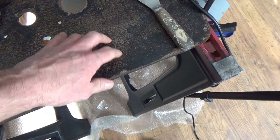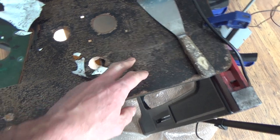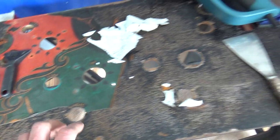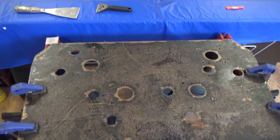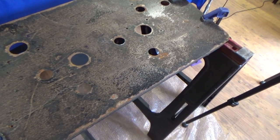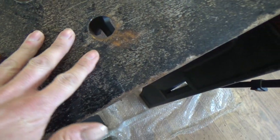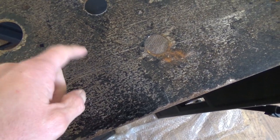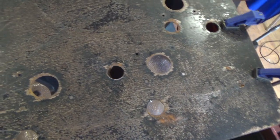This is very tacky, so wherever I get goo gone on it, or try heating it up and scraping as much as I can off, I will let you know. You can see the rust coming through, so it definitely needs a good clean. Right, guys, it's all off now. It took about 14 minutes to do that to this stage. So again, I need to get all this tackiness off now. Now I've got some goo gone. I'm going to heat up the heat gun again and see if I can get as much of this off as possible. If that doesn't work, then I'll have to get goo gone on it. So wish me luck then, guys.